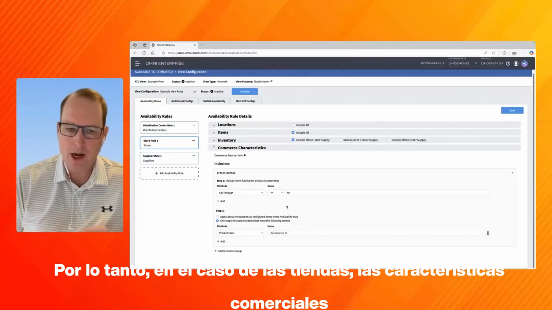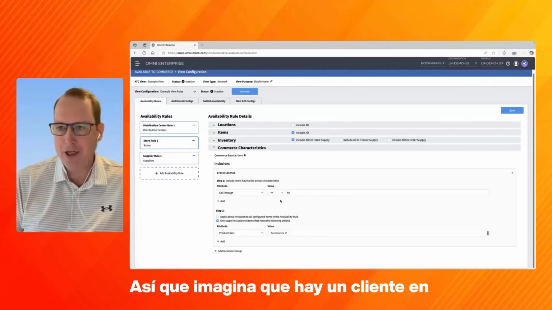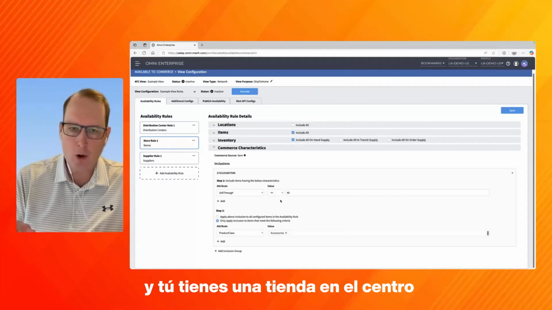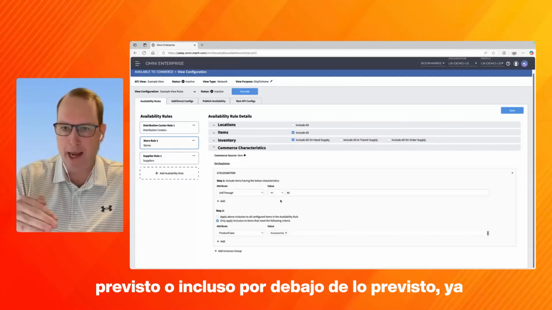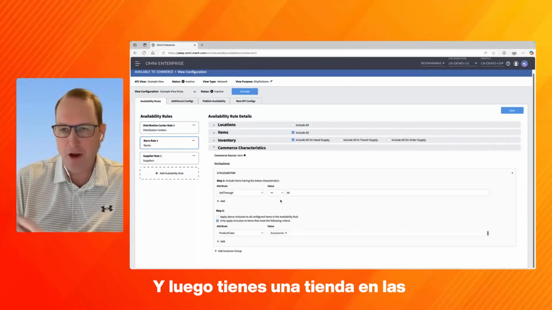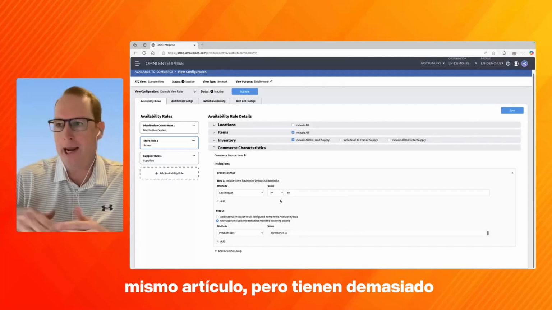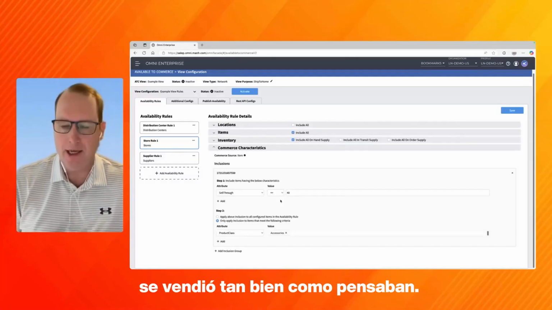So with stores, commerce characteristics can target supply that's distressed. So if you imagine there's a customer in the middle of Atlanta that wants an item, and you have a store that's in the middle of Atlanta that is at plan or maybe even below plan, as far as they've sold more than they expected to of that item. And then you have a store on the outskirts of Atlanta with the same item, but they have way too much of that SKU because it just did not sell as well up there as they thought it would.